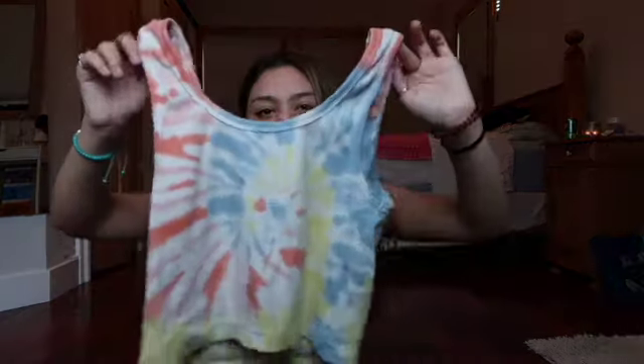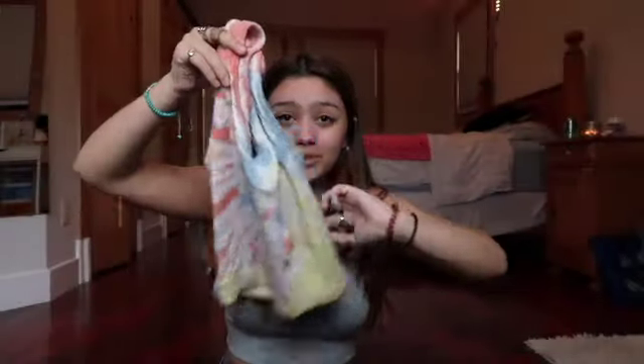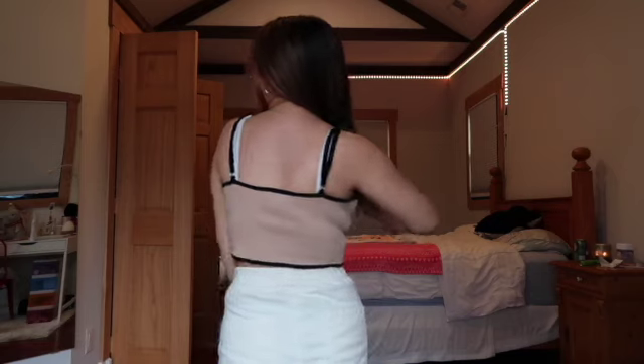And then I got this tie-dye tank top, ribbed. You guys might have seen this if you saw my What I Wear in a Week. I usually wear this one to sleep or around the house. And then this tank top that is so, so soft — just a light brownish tan color with a little black outline. And then I got these two tops. I have a feeling I will return them because they don't really work with my boobage. But they're really pretty white kind of mesh, really lightweight see-through tank tops with little flowers all over them — and I got the same thing in black.